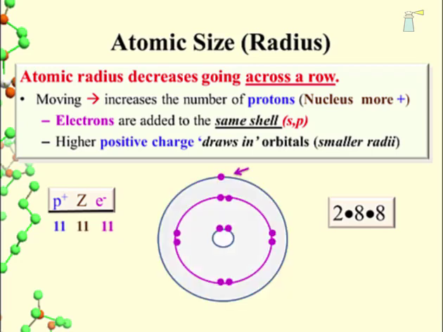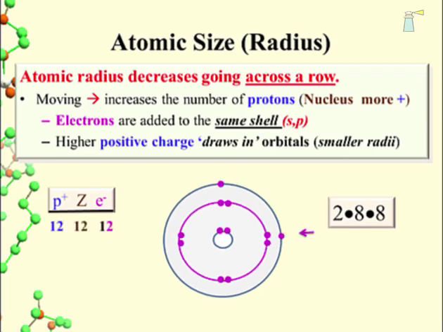The first element of row 3 is sodium. It has 11 protons and electrons. The 11th electron is added to a new shell, n equals 3. The larger radius is consistent with the argument of increasing radius going down the table row by row. Moving to the next element, magnesium, its 12th electron is added to the same shell as the 11th electron. However, magnesium, compared to sodium, has a larger nuclear charge, and that larger positive charge has the effect of drawing all the electrons a little closer to the nucleus. The result is a smaller atom.